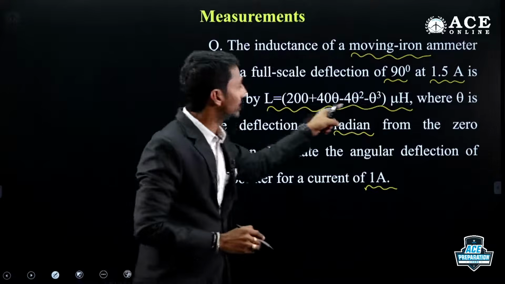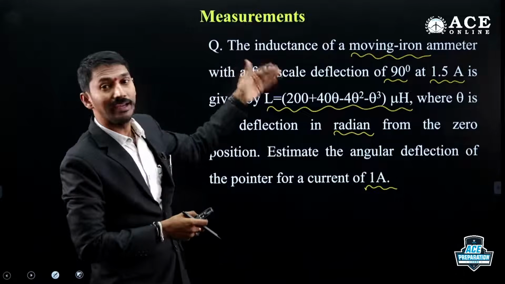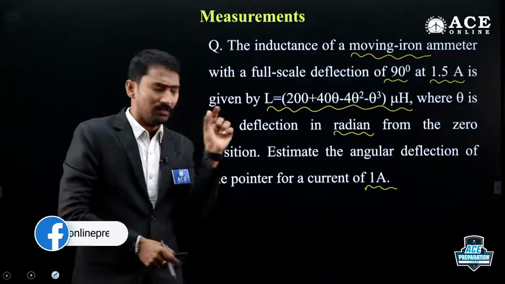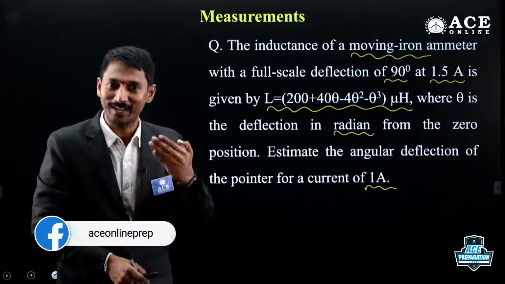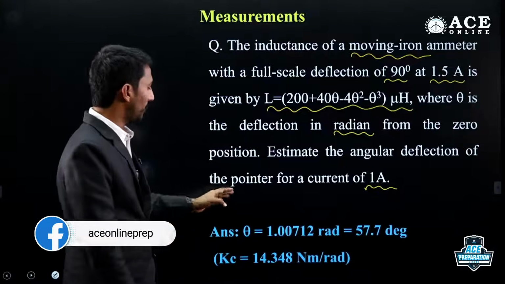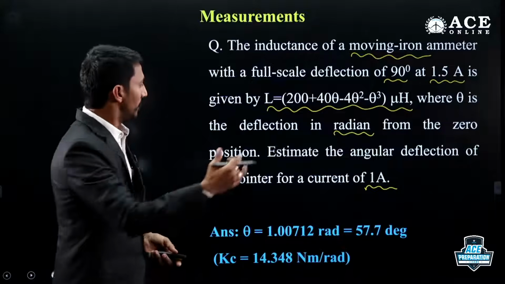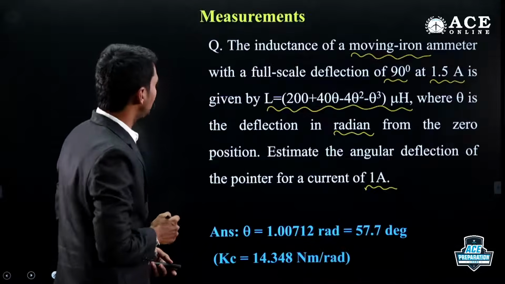But here inductance is given. It is varying with respect to the corresponding condition. That's why it is a little bit involved with mathematics here. Let us see. I am giving the idea here, and the values also just for clarity purpose. Right now, first, let us write the given data.